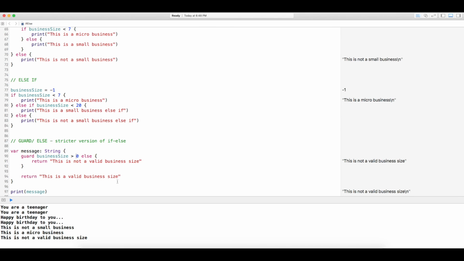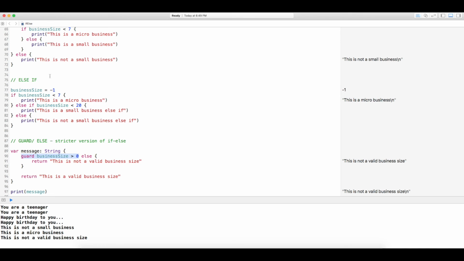Alright, so basically, if the guard is greater than or equal to 0, then it will output this is not a valid business size, because it isn't. So be careful again of your logic operators, or your comparison operators, I should say.